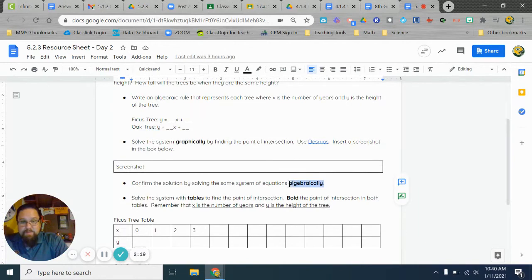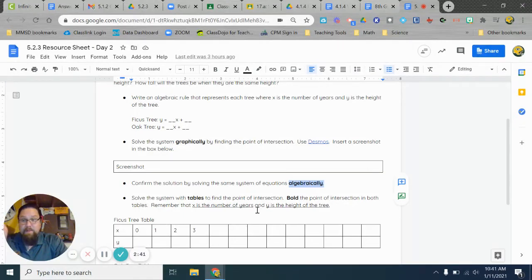All right, and you can do it in whatever order. Algebraically comes next, but you don't have to do algebraically next. That's typically the toughest one. So if you struggle with that one, maybe save it for last. Or maybe like, I don't quite know how to do that yet, but I'm going to try to go for a 3. I'm going to do the graph, and I'm going to do the table.